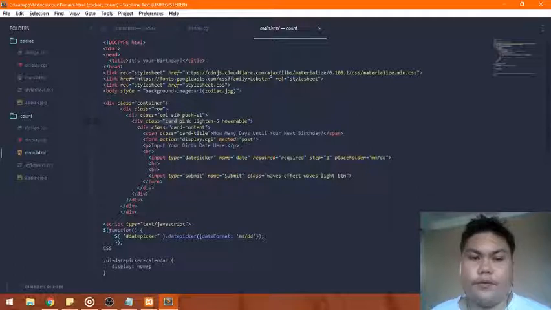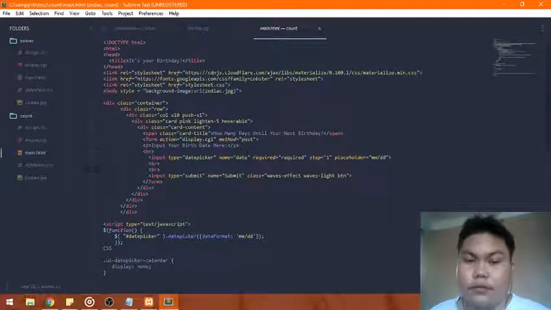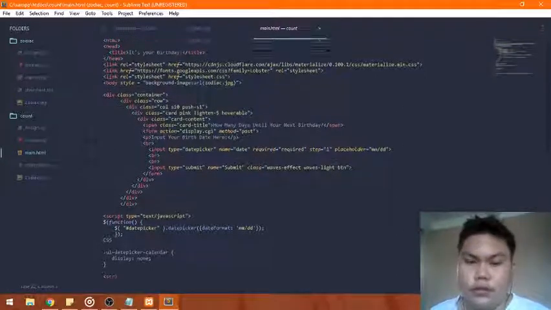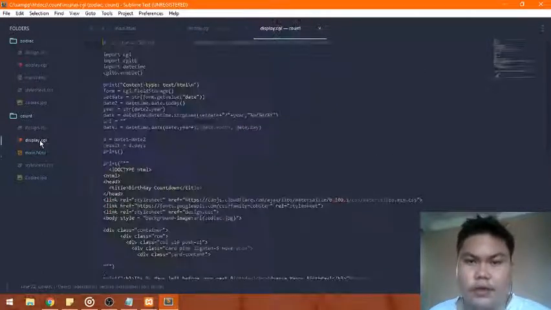Inside a container, a row, a card, the title is How Many Days Until Your Next Birthday. Then it should let the user input. The input type is date picker. The name is date, it's required, with some placeholder, then the submit button. That's right. Next, open the CGI file.